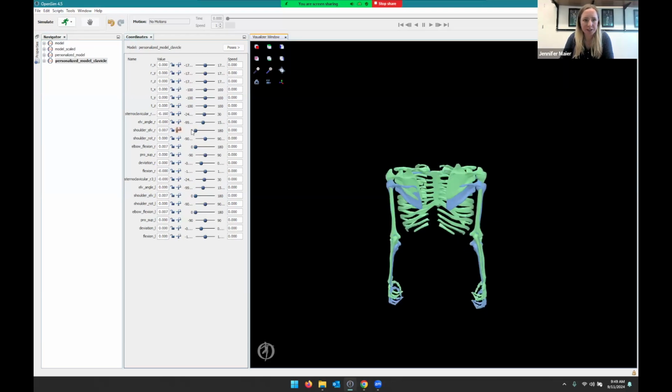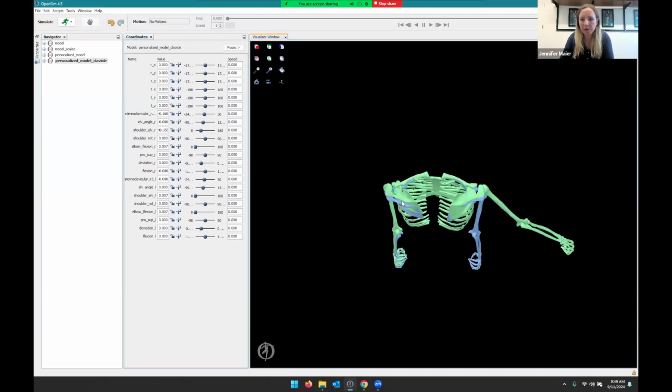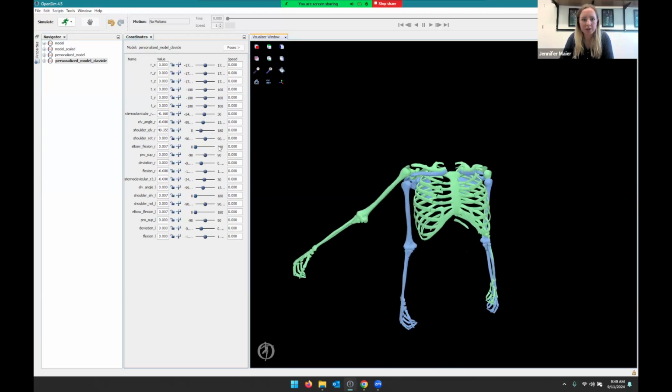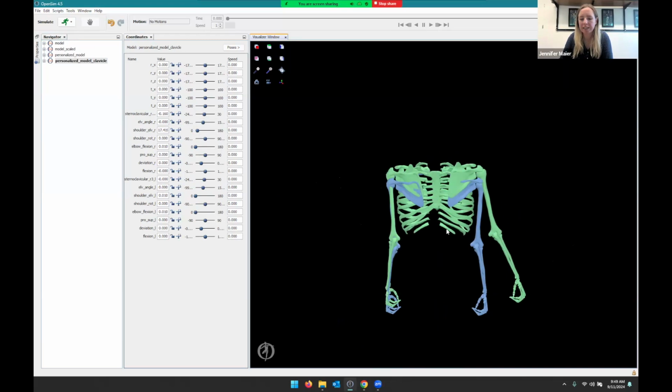So now if we, for example, lift the arm up, we will only see a protraction of the clavicle, but we will not see any change in the height of the clavicle on the elevation. But all the other constraints are the same as in the blue model. So this is the end of the tutorial.